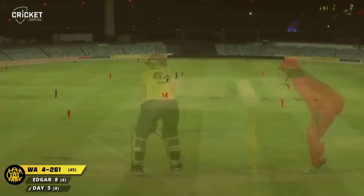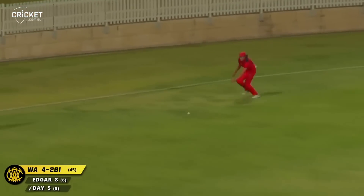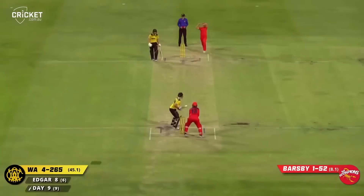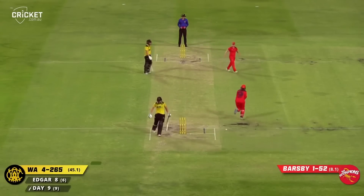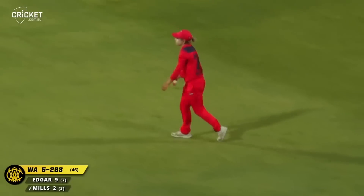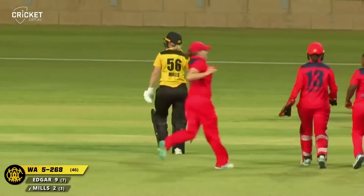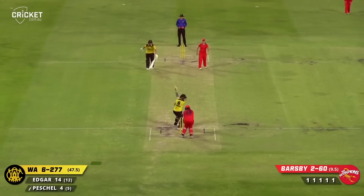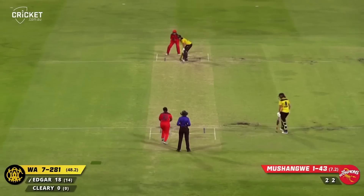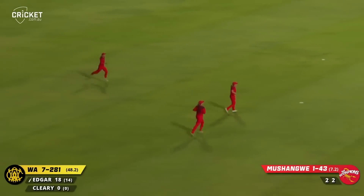That goes over the mid-wicket fielder and runs away for four — nicely struck by Ash Day. Barsby comes back in — Day steps away and Barsby followed her into the leg side; Day's hit it pretty well into the gap, a bit of hesitation in the outfield and it's four. Huge — a boundary off the first ball — Day goes the reverse sweep and she's bowled. It's short, hit straight to the deep field — underneath it and it's taken. Huge wicket with a bit of luck going South Australia's way. She's gonna be stumped — oh, to Neil! Just lost where she was for a moment. Edgar slices it — it won't make it over the rope — so another wicket for South Australia.